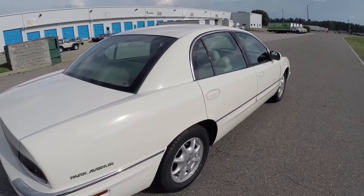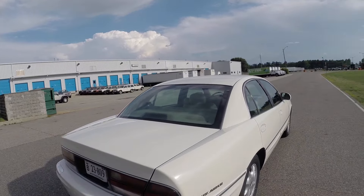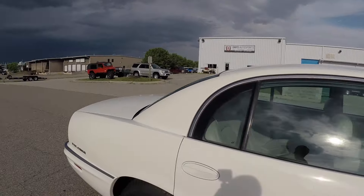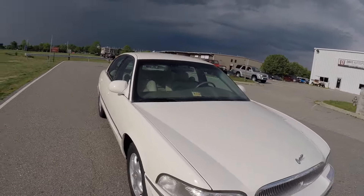The undercarriage — if you're viewing this video through our eBay listing, if you scroll down from this video you'll see about 150 to 200 pictures, and in those pictures you will see the undercarriage. It is absolutely spotless, no issues there. Inside, out, and underneath, this car is in mint condition.